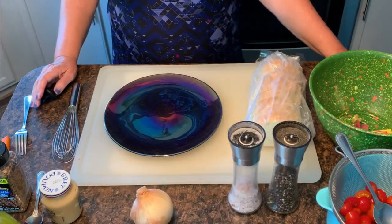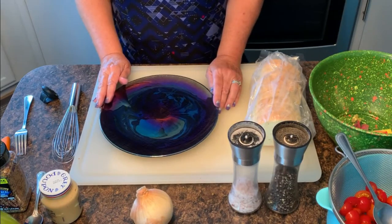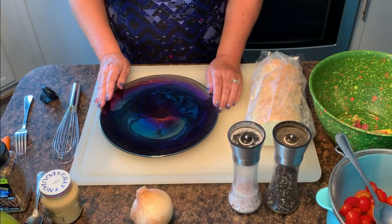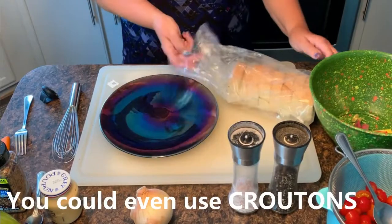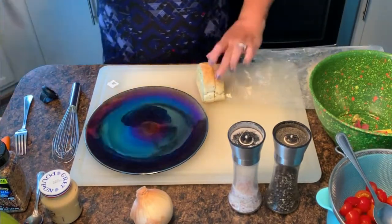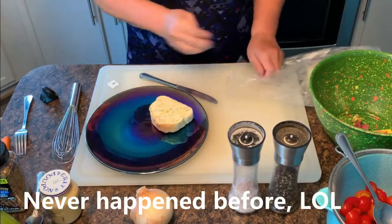For this panzanella salad today, I thought it would be fun to do something different with the bread. You can use your favorite bread toasted. You can use garlic bread that you broil in your oven, cut in cubes. What you want is crispy cubes of bread. I thought it would be fun today to use some Texas toast out of the freezer. And what I'm going to do is actually cook it on the grill. It's going to have some nice grill marks on it. Oops. And it's going to make the salad even more special.